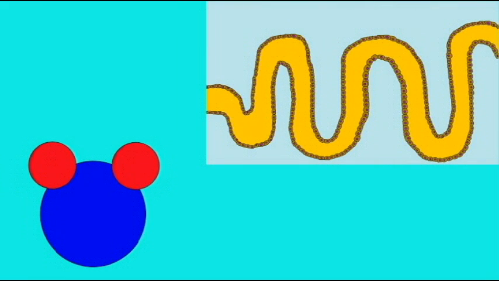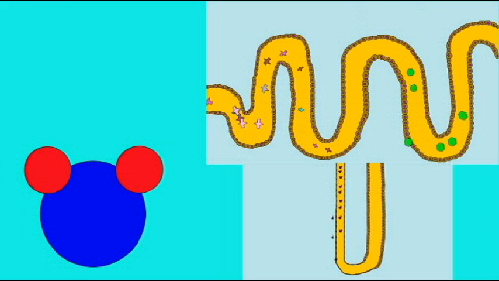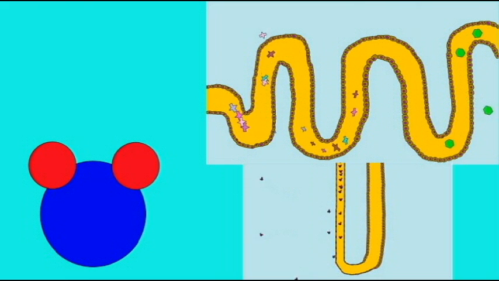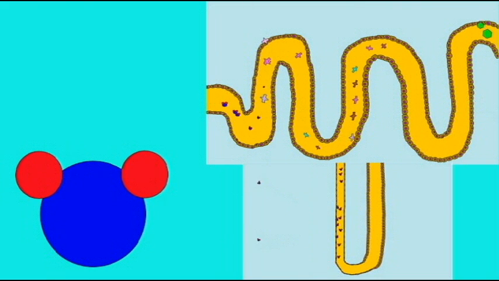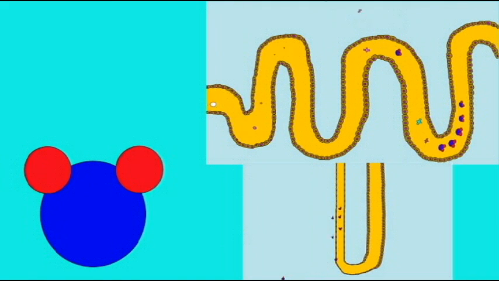And this water can be reabsorbed in the PCT, about half of it is reabsorbed in this section, or in the descending loop of Henle. Only this portion of the loop of Henle reabsorbs water. Now, the reabsorption which occurs in the PCT and the descending loop of Henle, this is obligatory reabsorption.